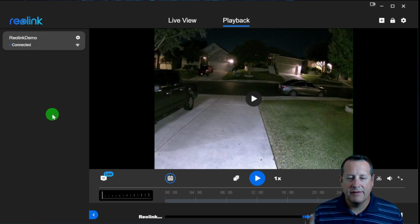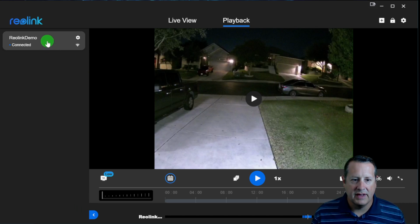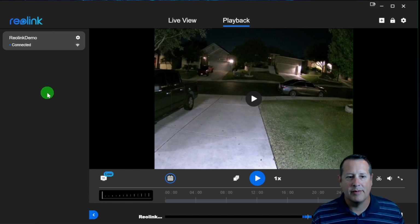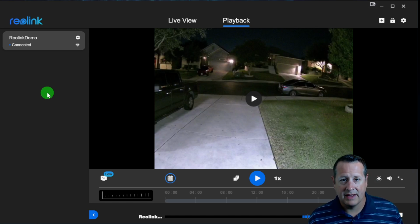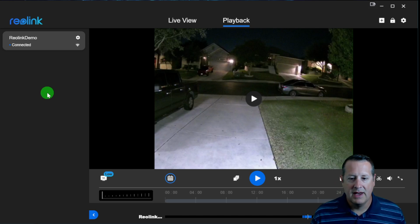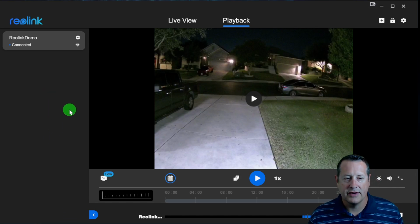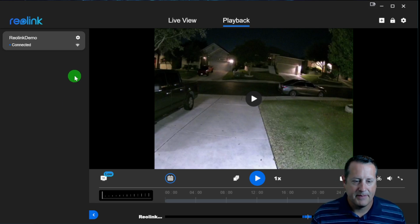And by default, when you set this up, if it sees a camera on the network, it's going to find it automatically. The way I did this was I set up the camera with an Ethernet connection first. It got an address from my DHCP server on my network, and then it showed up here. I didn't have to do anything crazy like log into a web browser on the camera.